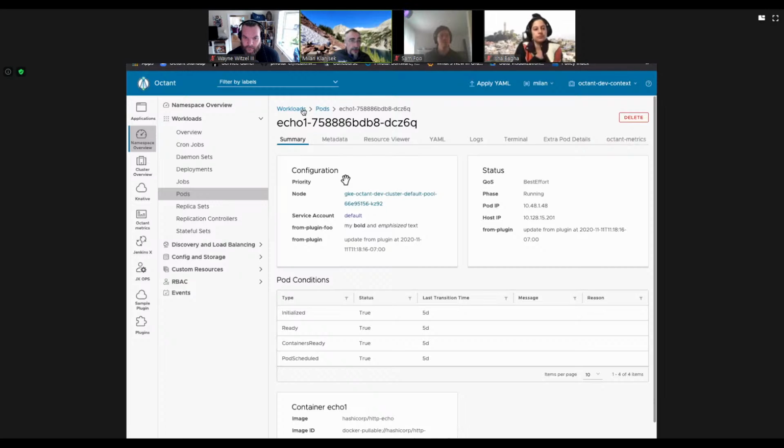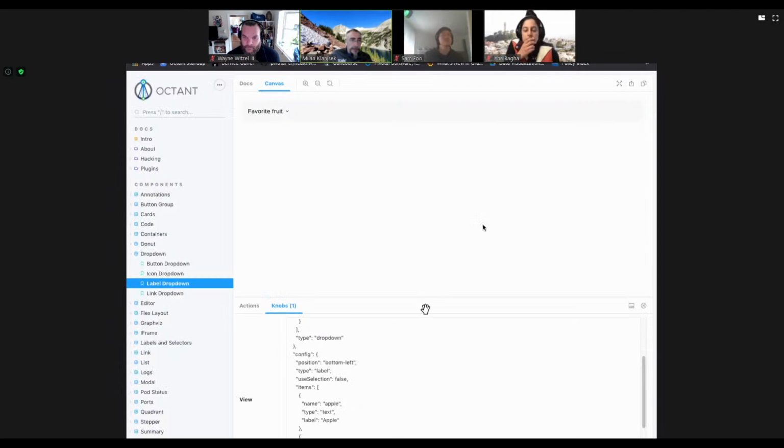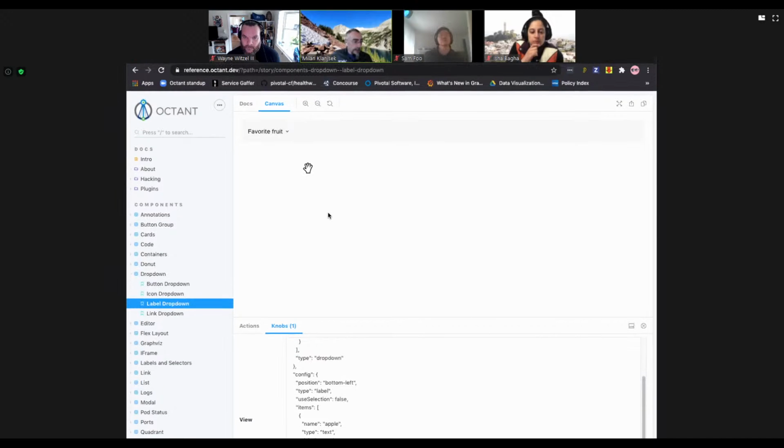dropdowns. So when you click on this, it will show all the available items, from cron jobs all the way to stateful sets inside the dropdown, with pods being selected and so on. So that's coming up. Going back to dropdown, as you can see, it's already available on our reference site, and it is a part of nightly builds. But there might be a few changes based on phase 2, a few changes in the interface. I hope nothing major, but just keep an eye on that in case you plan to use this component.